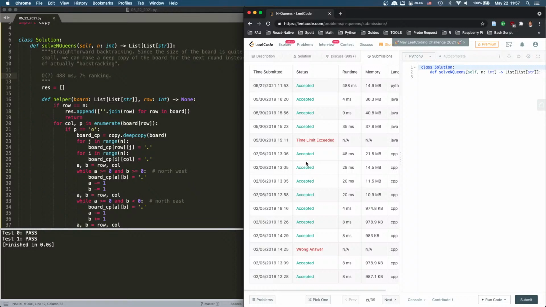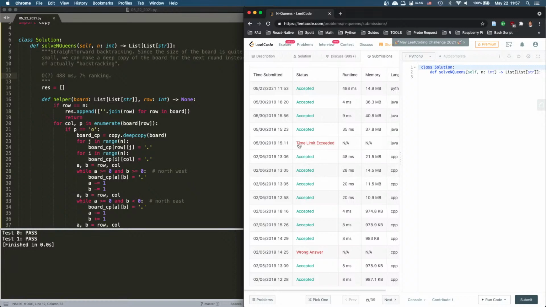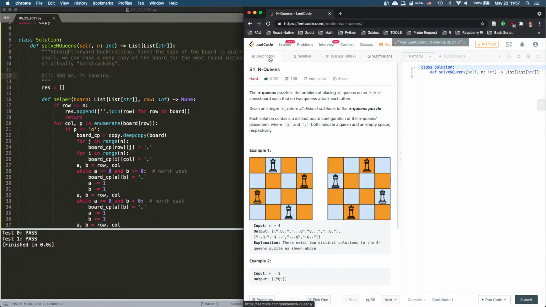The next time I started doing it was May the 30th. That's the second time I did this problem. Why did I do it? I have no idea. Maybe I just got interested in it. And now today, wow, that's actually 2 years. So now it's May 22nd. So I really liked it.